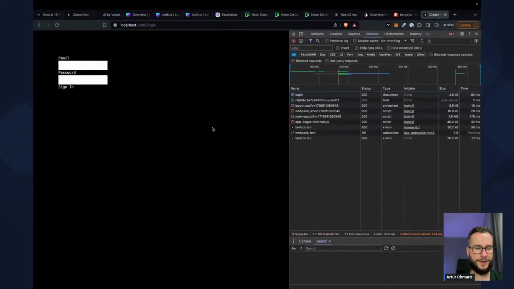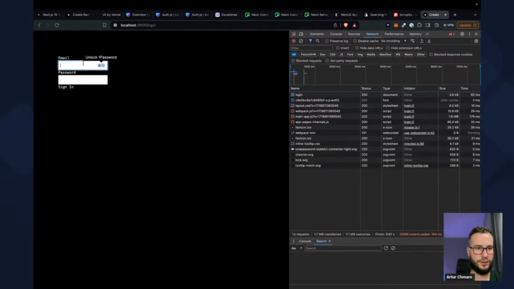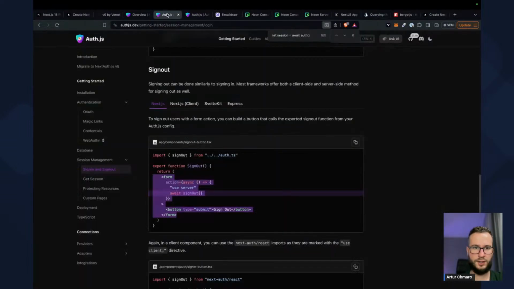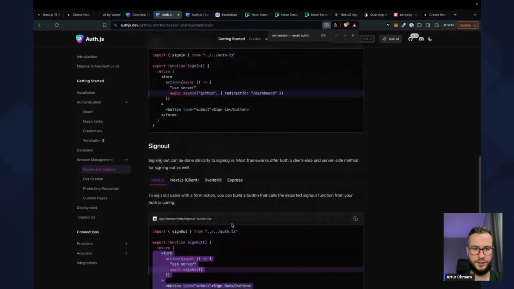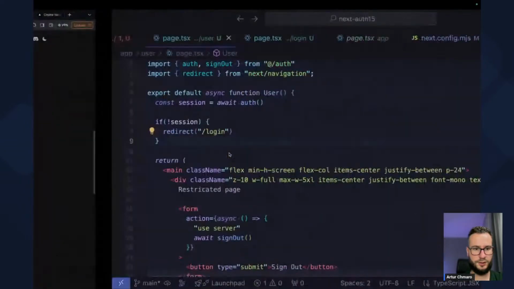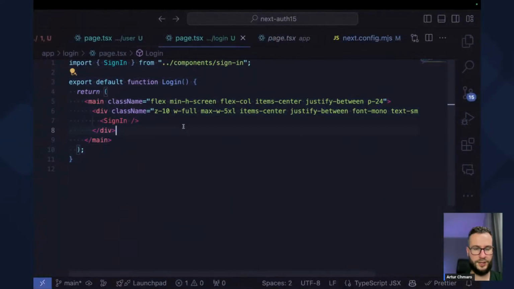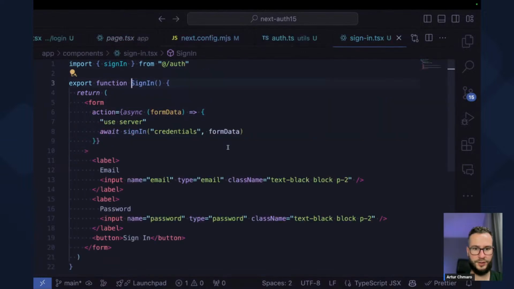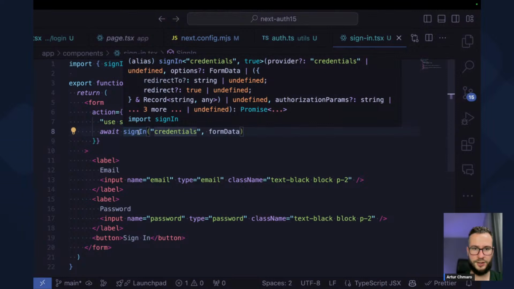Okay, so I will use JS sign in, redirect to. This is what I needed. So there will be the login page. Then we have this component here, and what it takes: sign in, redirect to. So we have options.